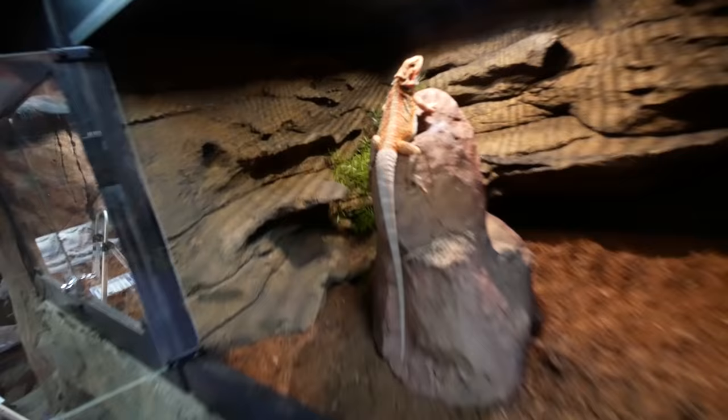I could not be more happy. This thing is absolutely incredible. And the thing is, as these get older, they actually even get better because translucents actually have kind of translucent skin. That's why they call them translucent. And as they get bigger, the skin actually becomes a little less translucent, meaning that the color actually comes out, so they get better with age. But holy cow, Cheeto is amazing.